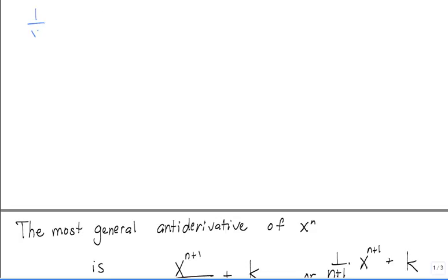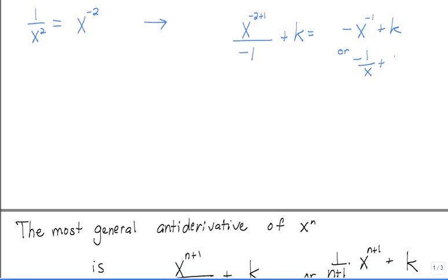Okay, what about 1 over x squared? Well, the trick here is to rewrite that as x to the minus 2, so it's in x to the nth form, because the only formulas we know right now are the ones for x to the nth and sine and cosine. So the antiderivative is going to be: add 1, that's negative 1, and divide by that exponent, and add a constant. So that's negative x to the minus 1 plus a constant, or negative 1 over x plus a constant. Okay, so that's really important.